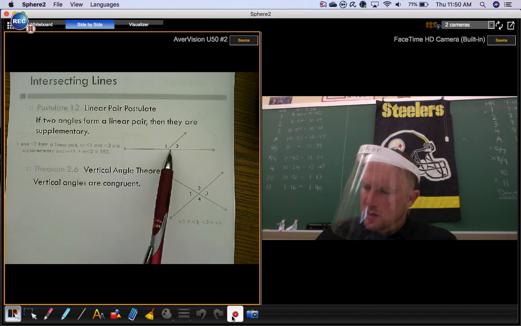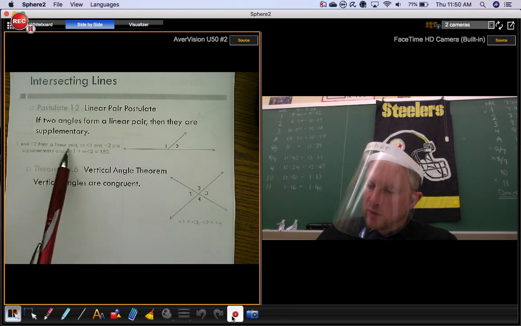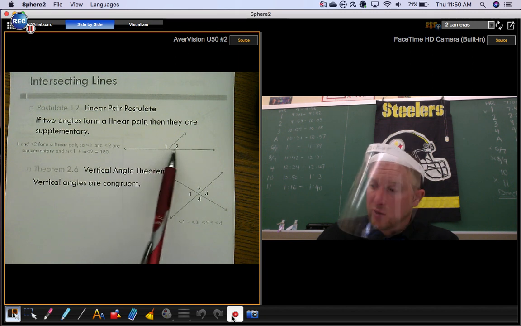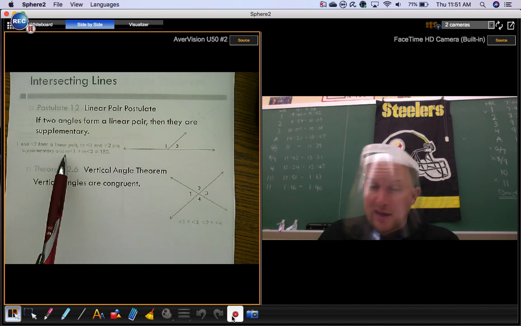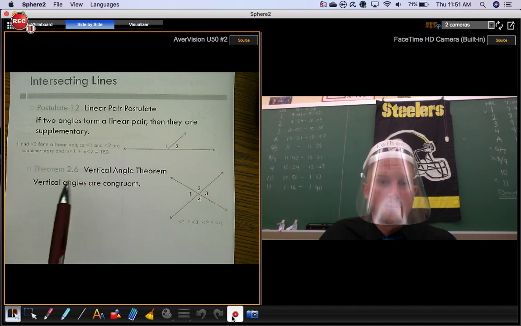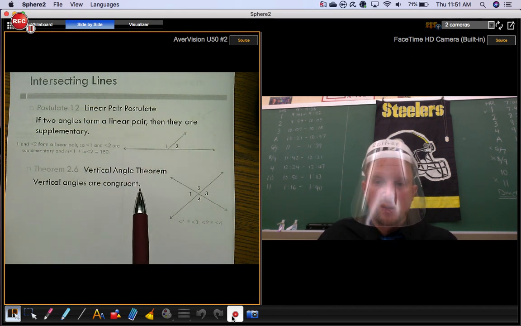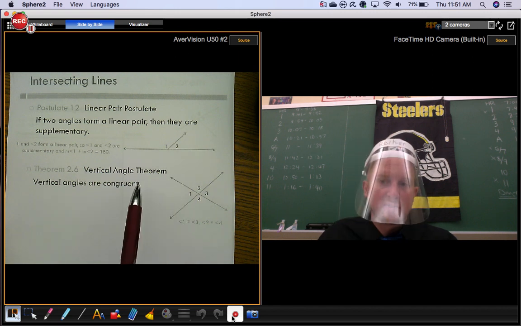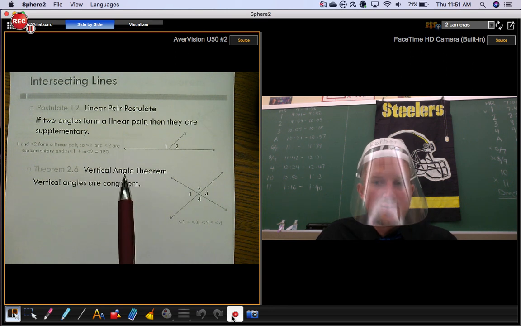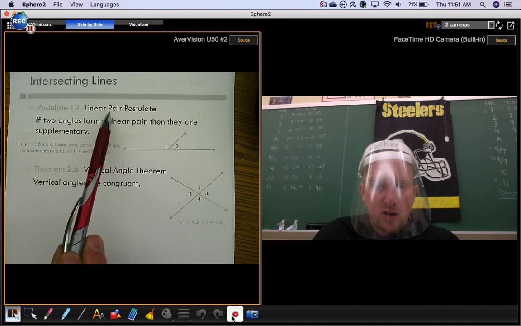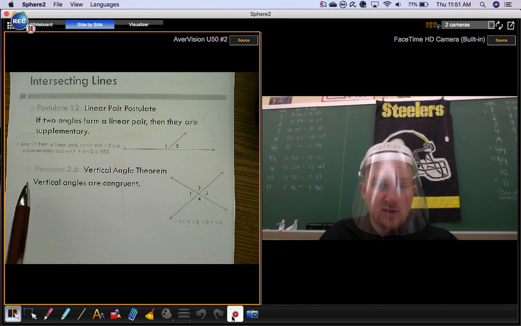Okay, so here's some specifics about this diagram. Angle 1 and angle 2 form a linear pair. We can notice that. Remember, that's one of the things we're allowed to assume. So what that means is angle 1 and angle 2 are supplementary, and their measures add up to 180. So instead of saying in a proof, hey, these are a linear pair, next step, that means they're supplementary, next step, that means their measures add up to 180, that's 3 steps that you don't need if you use this postulate. It cuts those 3 steps out. Okay, so we will use this very, very soon.